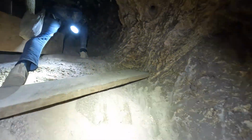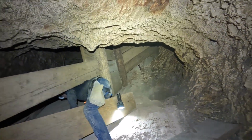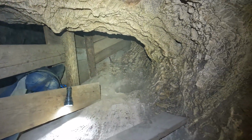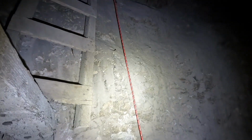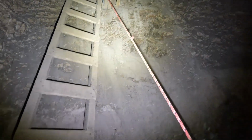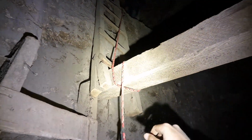No clue. So right now we're crawling up this manway right next to this ore pass. There's an ore chute down there, and then right behind Owen we've got some ladders. Here are the ladders I was talking about. There's Owen up that way, and someone tied this rope up there. Pretty nice of them. Very nice people. I don't know if I would have done this without the rope, honestly. Because look at this ladder, it's moving. But it's pretty sturdy.